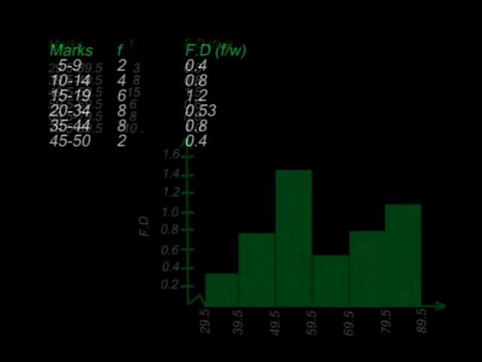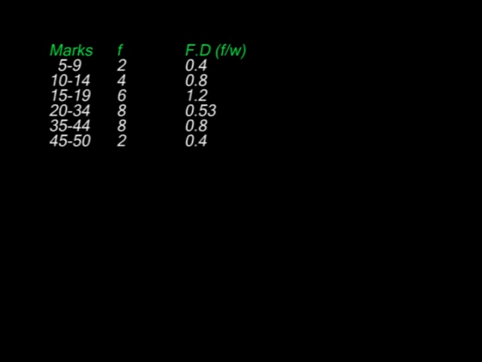There are instances when the class intervals may vary. Now, that would mean the bars would have varying width. For example, consider this frequency distribution table. We have classes there. For example, the first class is 5 to 9. Next is 10 to 14, 15 to 19. Now, from the fourth class, you realize we are moving from 20 to 34. So obviously the class interval there is 15. The first three were 5. And then we move from 35 to 44, and that should be an interval of 10. The last one, 45 to 50, we have an interval of 5 there. So you can imagine the bars must have different widths.